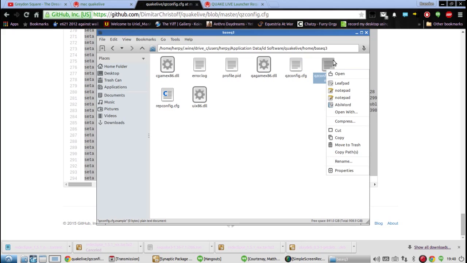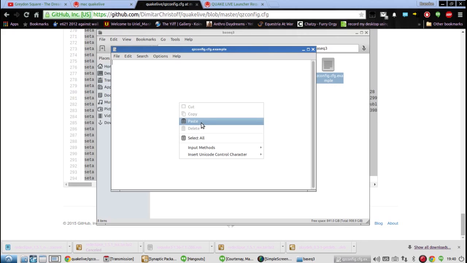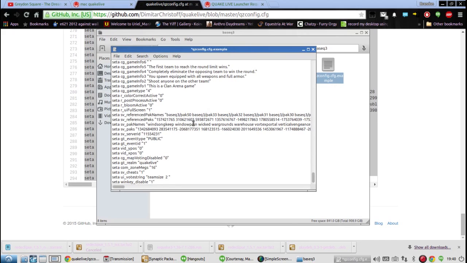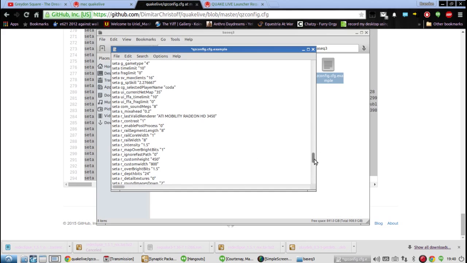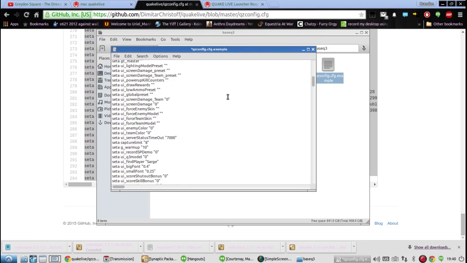So you right click it and open it up with your favorite text editor, and you paste that stuff right in there. Now, how I got this to run is I set the r_fullscreen to 0, so it runs in window mode.